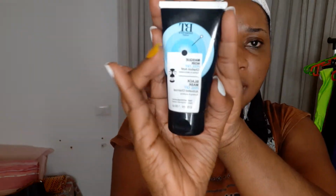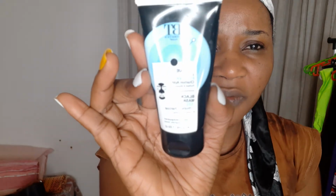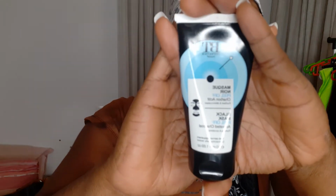So this is it, guys. Let me show you very well. It's a charcoal peel-off mask. That means definitely you can wash it. If it doesn't come off, you can wash it, right? I've never tried this. I think this BT Cosmetics Paris is not here in Italy. She told me that it's very good and I should try it. You can see she has used it before. So I told her to leave it for me, and we're going to try it and see how it works.